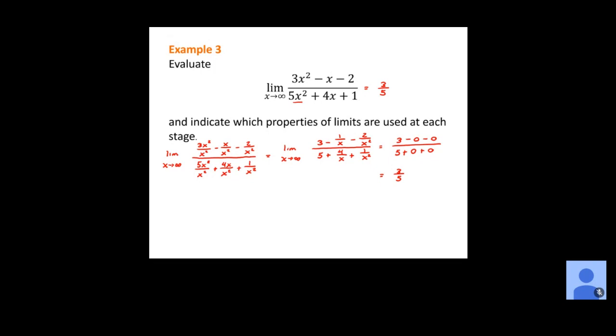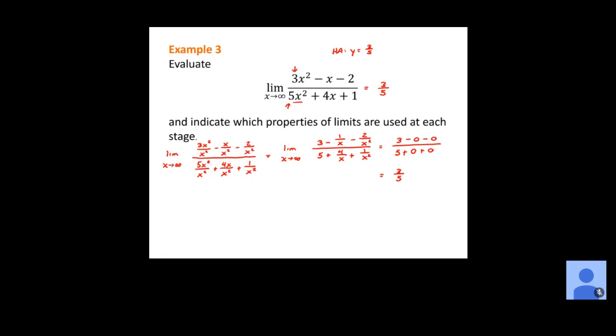Yeah, just look at your coefficients in front and divide them, right? So we're basically just taking the 3 from here and the 5 from here, dividing them, we get 3 over 5, and that's our limit, okay? Because that is where the horizontal asymptote is going to be. This tells us there's going to be a horizontal asymptote at y equals 3/5 now. Again, that only works if the degree on top and bottom are the same.